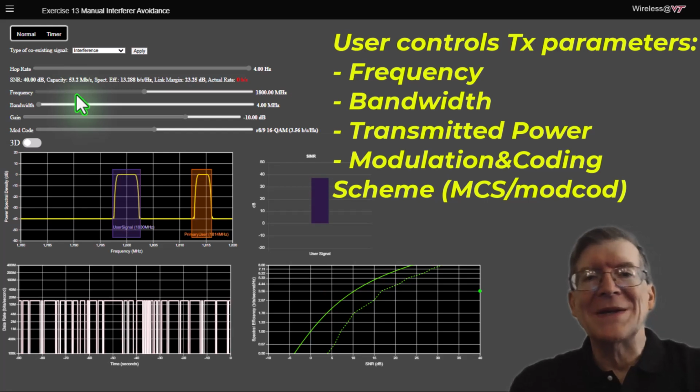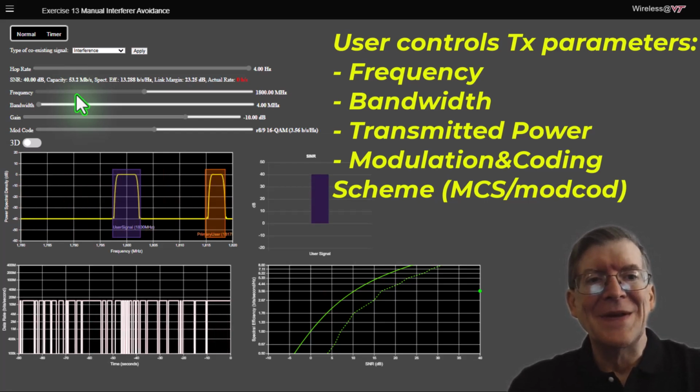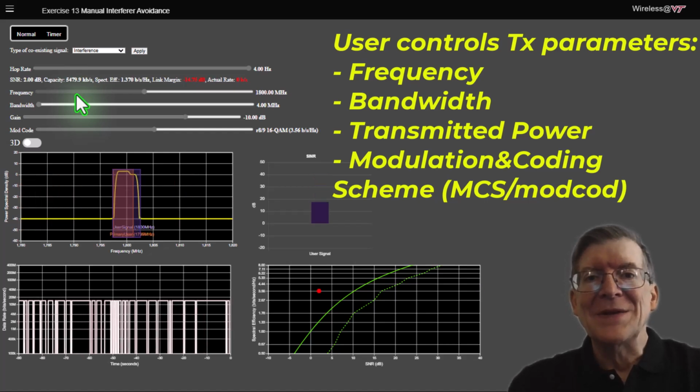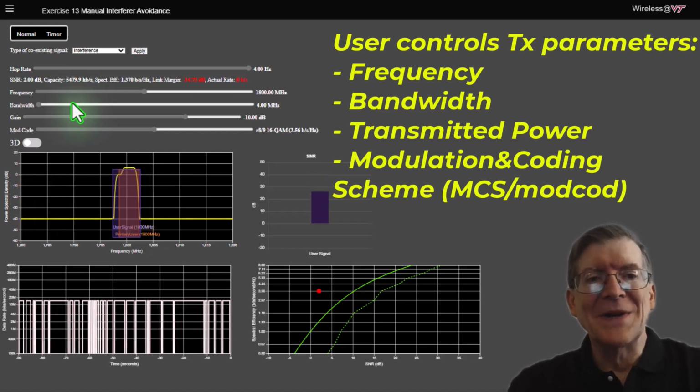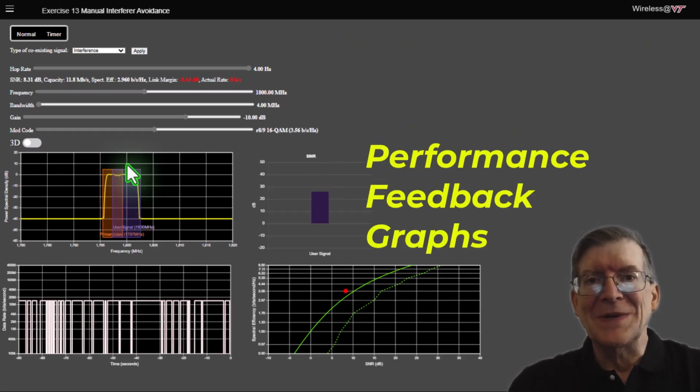The user also has control over variables such as frequency, bandwidth, and gain, or transmitted signal power. Additionally, there are 4 graphs that give feedback to the user.